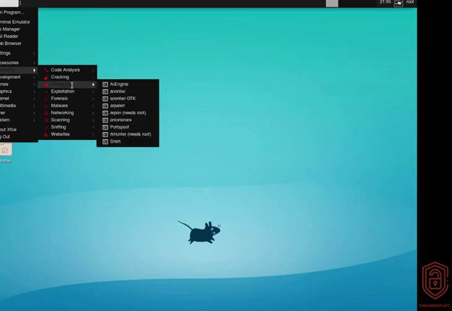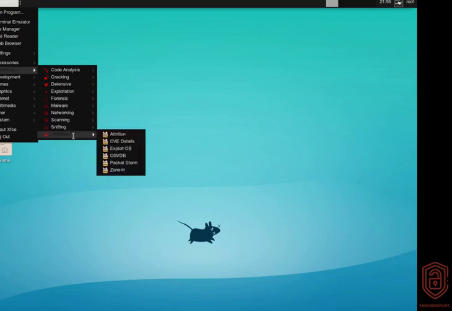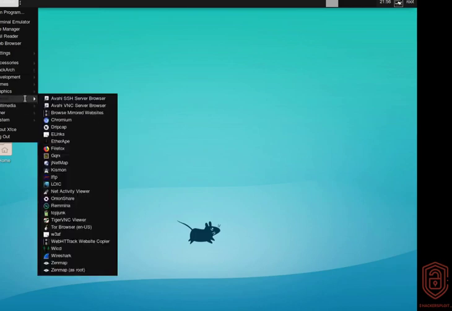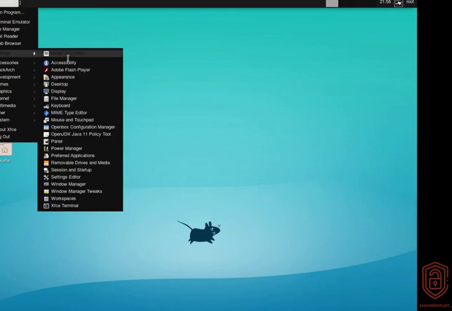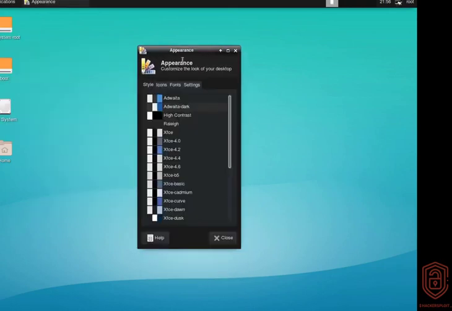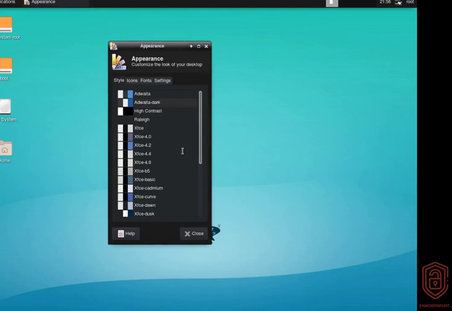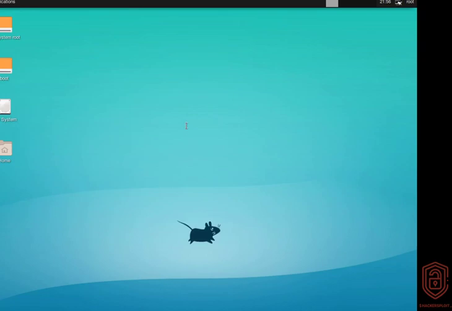Now I'll be making an additional video probably at the end of the series where I cover how to get all the various tools displayed, because as you can see, not a lot of the tools are being displayed here. However, if we just take a look at the settings here, and the appearance, we might want to start configuring. There we are. Let's go for a dark theme here and close that up. And there we are. So welcome to BlackArch running XFCE4.